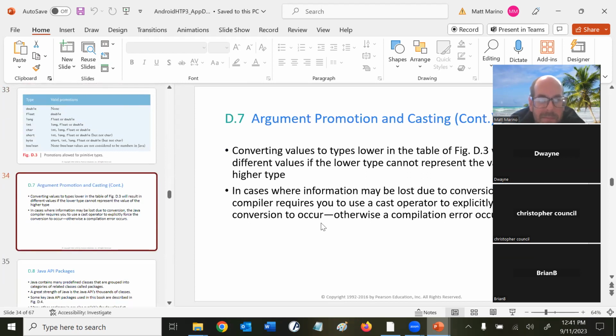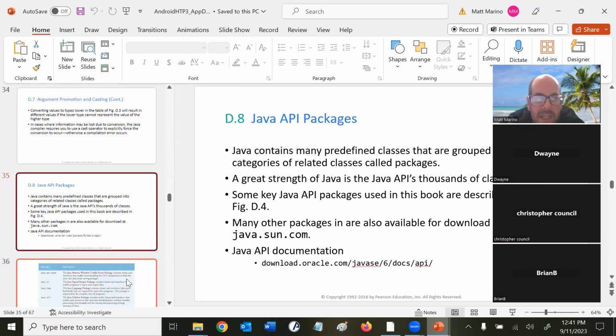Okay. So like I said during our first meeting last Wednesday, I don't care for comments when you do your mini app 1, mini app 2, mini app 3, but when you do the group project, just so I know who did what section, put a little comment. Let's say Dwayne, Chris, and Brian are one group. Just say in your Java comments, this is the third of the app that Dwayne did, this is the third of the app that Chris did, this is the third of the app that Brian did. That would be the only instance in which I care that you use your Java comments.